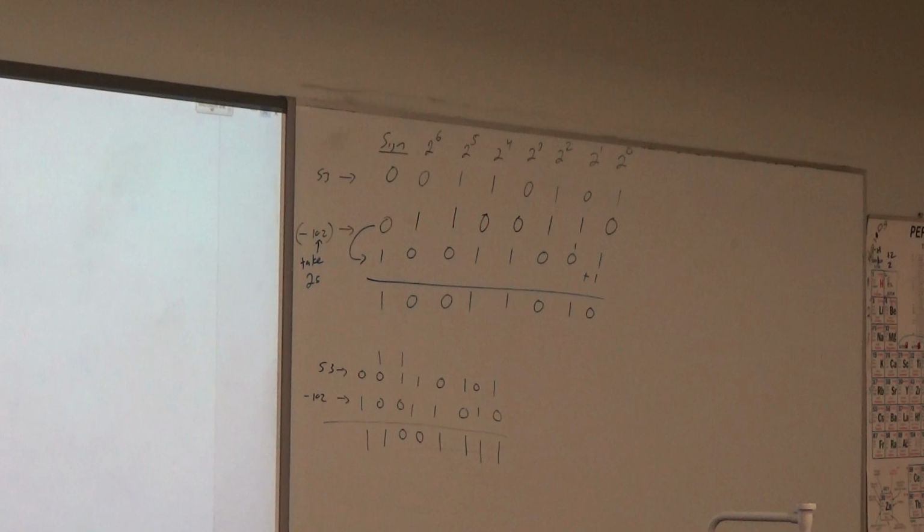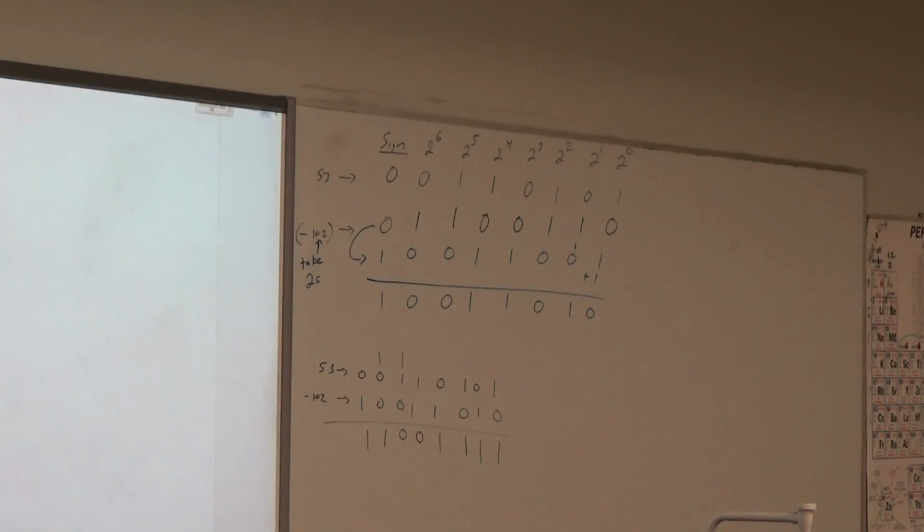And what the computer says is, okay, the first bit's a 1, so I can easily see that the answer is going to be negative. Now, what the computer has to do though, is print it out. So, before we do the last part of this, is everyone okay so far? The only difference in this problem is we just took the 2's complement of the negative, and then we added the 2's complement with the positive.